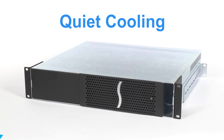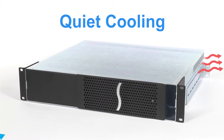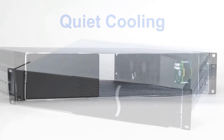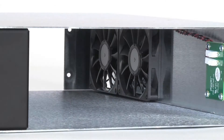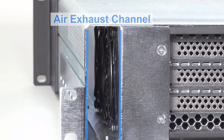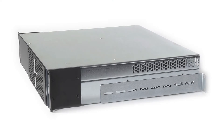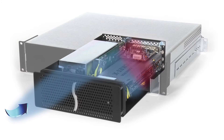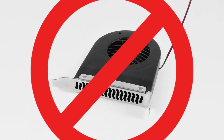The 3R is well regarded for its extremely quiet operation, while keeping any combination of compatible PCIe cards cooled properly. It is equipped with two ultra-quiet variable speed fans to cool the cards. The fans are automatically temperature controlled, so you won't have to guess the proper fan speed switch position. The fans only spin as fast as needed, effectively and quietly cooling the installed cards even at peak operation, without you having to resort to installing larger and louder fans or installing a blower card in one of the slots.